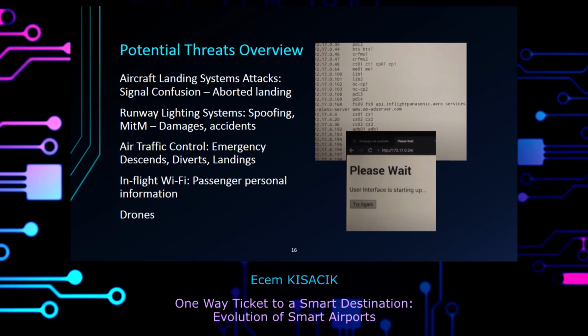Drones. Drones are the new lasers, more dangerous. Drones can fly near the network nodes and utilize wireless protocols to connect and compromise them. Man-in-the-middle and data spoofing attacks are the most common ones. They cause aircraft damage or accidents during takeoff and landing. In December 2018, for example, drones caused the shutdown of London Gatwick Airport, and a drone caused the suspension of flights in Frankfurt, Germany in March 2020.